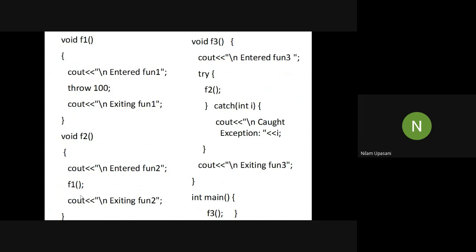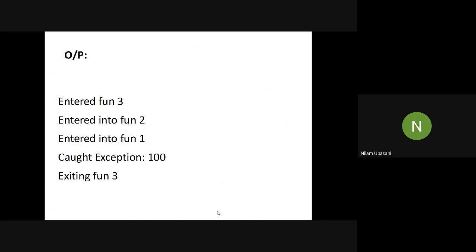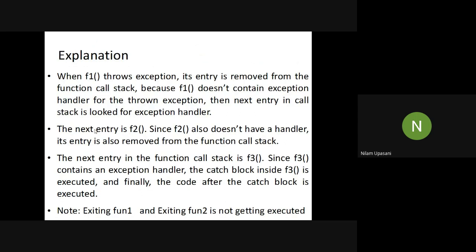Here, where will F2 go back to? Exactly to the calling part of this function, because from here only we have called F1. So it will reach back here and try to find whether a catch is there. If not, then again it removes the record related to F2 from the stack and control jumps back to the calling part of F2. Here, if it gets the catch block, proper execution will take place, and then only control comes back to the main function.